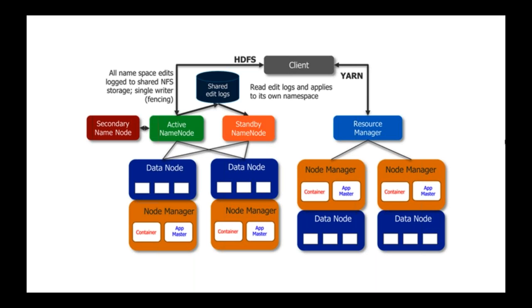Name nodes are maintained on such high-end, reliable, secured hardware. If you have 1 or 10 name nodes in your architecture, you have to follow the same protocol. That means all the name nodes have the same RAM size, same hardware capability, and same efficiency. Each name node is independent. All these three name nodes shouldn't be hosted on one single machine. All three are independent systems, hosted independently, because of security. Understand? This is the rule of thumb.